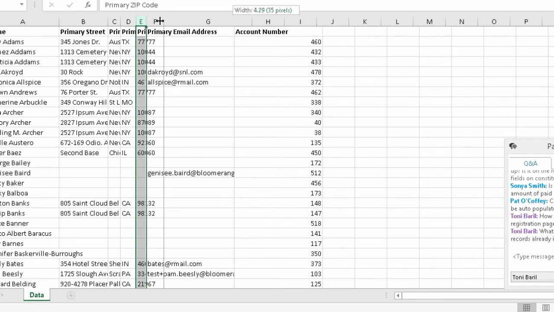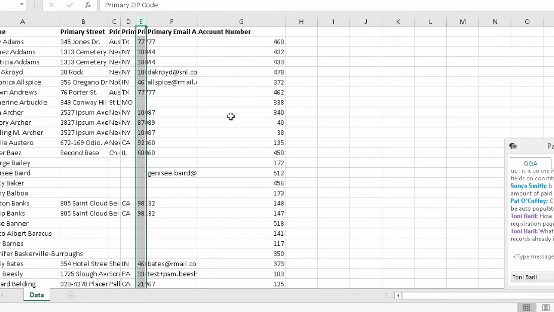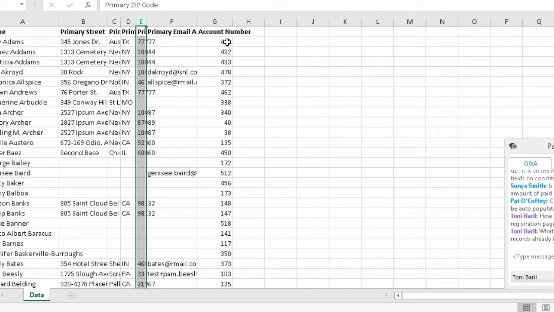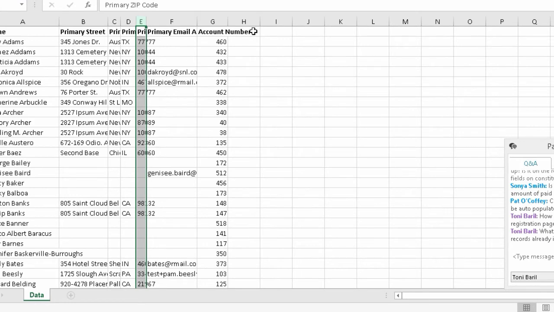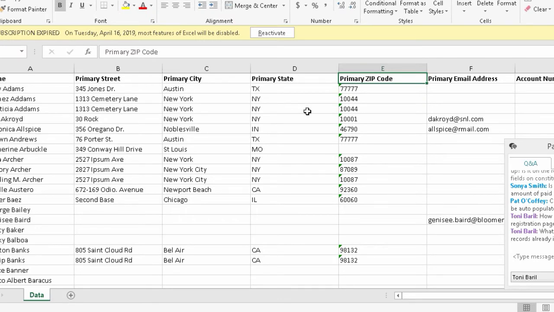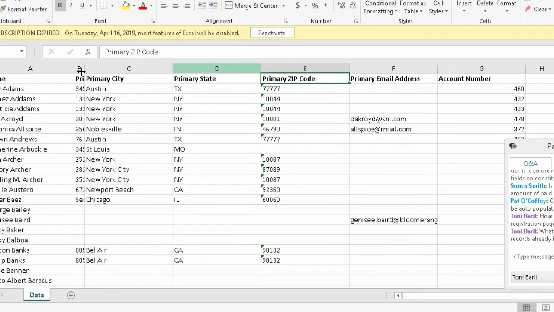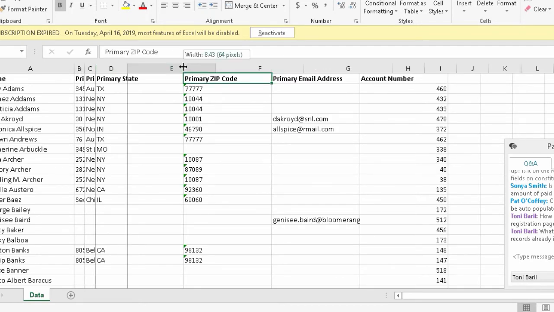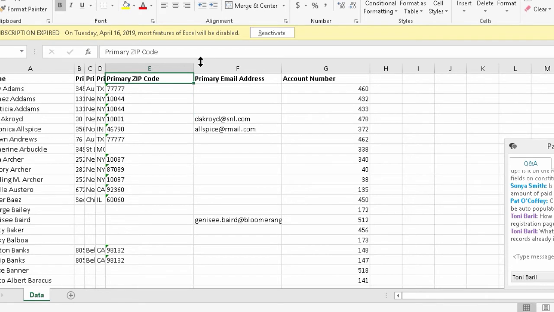Anytime you run a report and download it, Bloomerang always gives you the account number of the person, which is really, really important because we're going to use this report to import back into Bloomerang, the day after the event is over, who came.